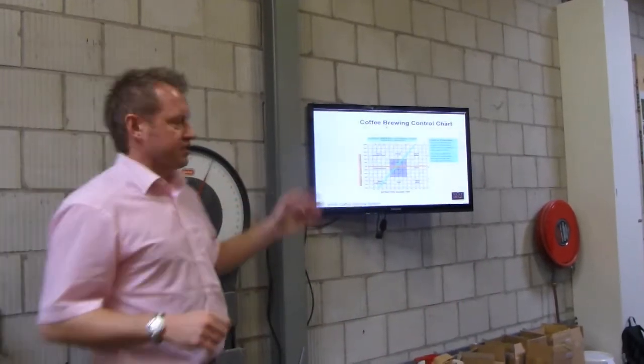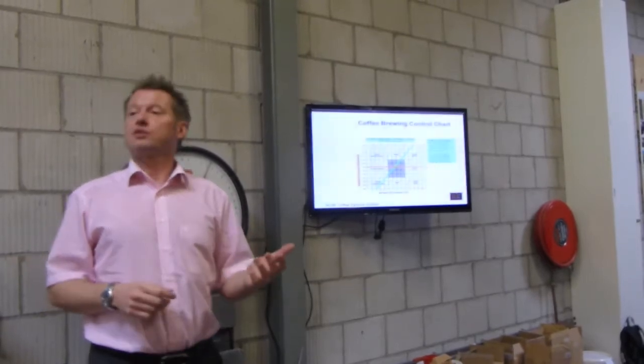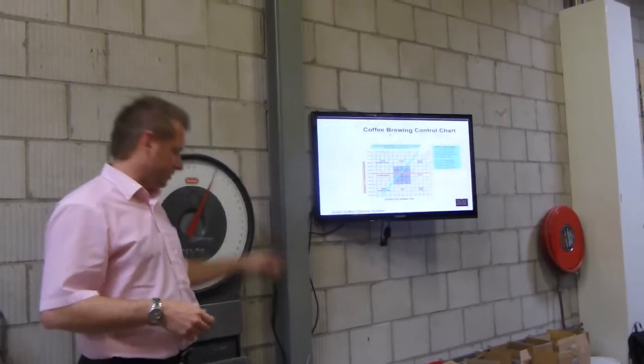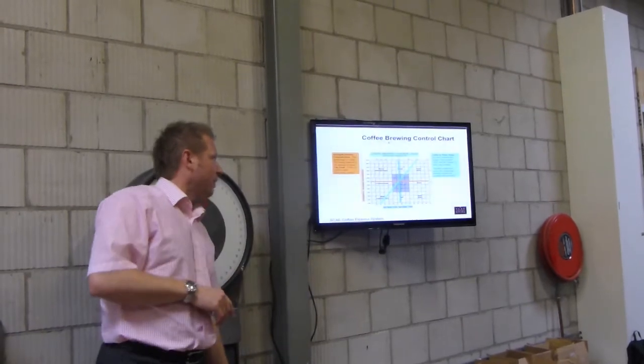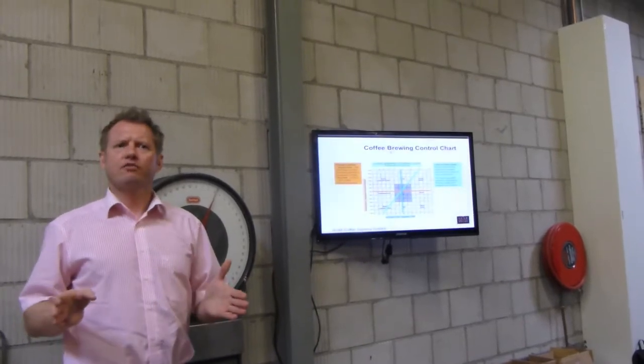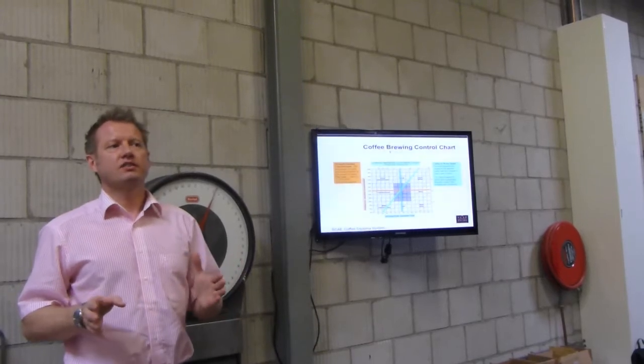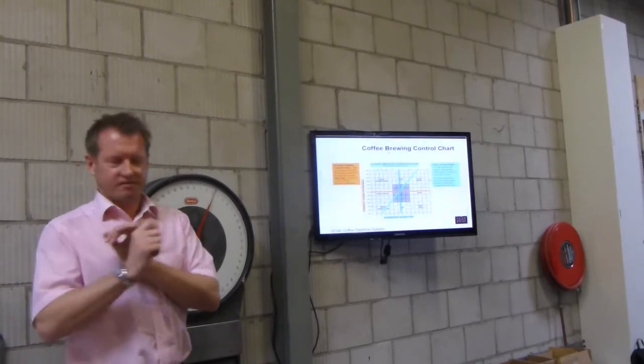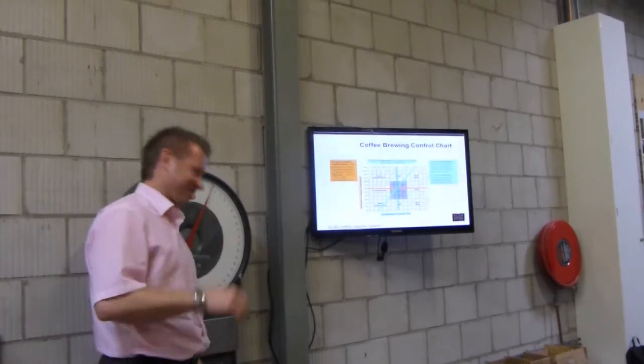When you were with the first experiment when you were varying the doses and the amount of coffee were you mainly altering the strength or also the extraction? Strength. Just strength. So all I was doing is jumping up these lines. While I was going up the lines I wasn't going anywhere else. So left hand side axis is strength. We measure with a refractometer. The refractometer will say 1.35 just per se. Then you go on the left hand side you find 1.35. You take that across to where it meets your grams per liter. Where it meets you take it down and it will give you an extraction reading. What's the range we're looking for? 18 to 22. What's the most you can pull from a bean? 33. These are all things just in case you do the written exam.